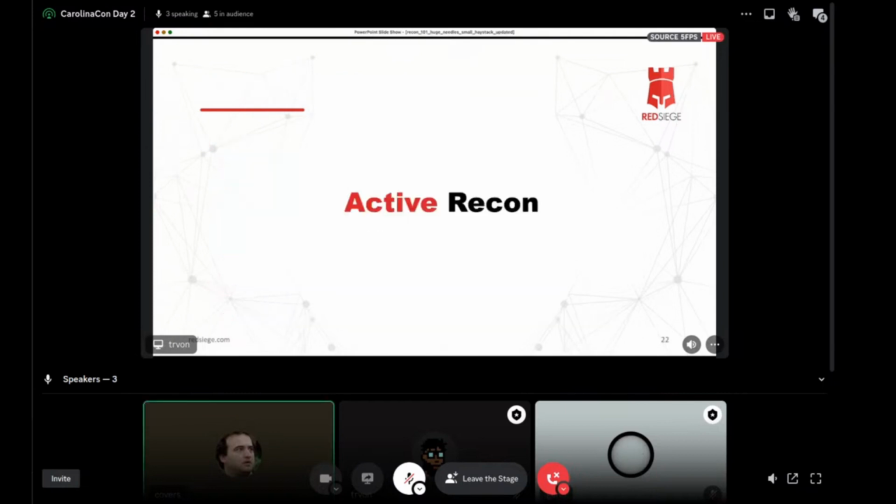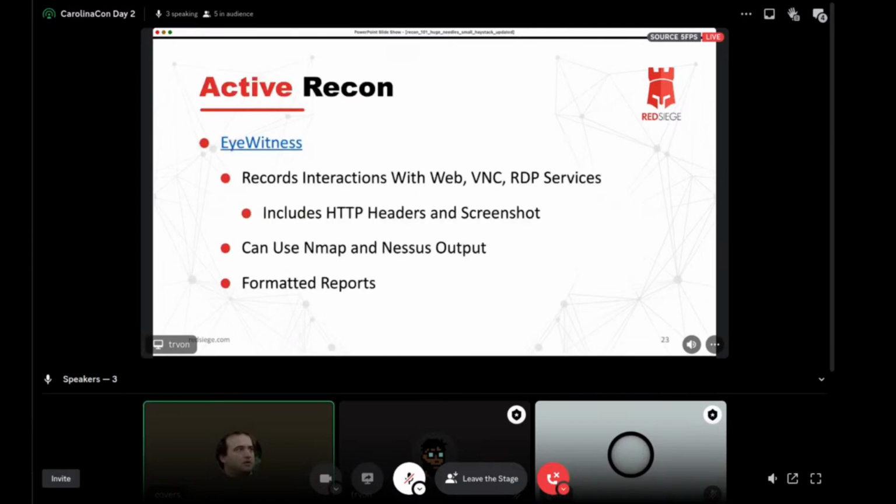And then the final phase of recon is the active recon. Once we build a huge profile of the target, we can start ramping up to light interactions with the target. We're not trying to tip them off that we're interacting with them. We're normally just trying to look like either a bot on the internet or just an everyday user who's interacting with their services. So the first tool, Eyewitness, this was written by Chris Truncer over at FortyNorth Security.